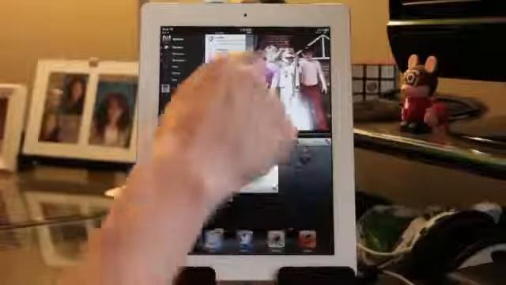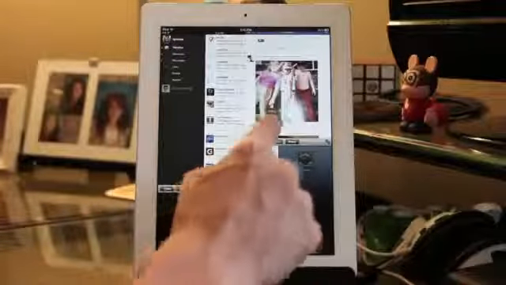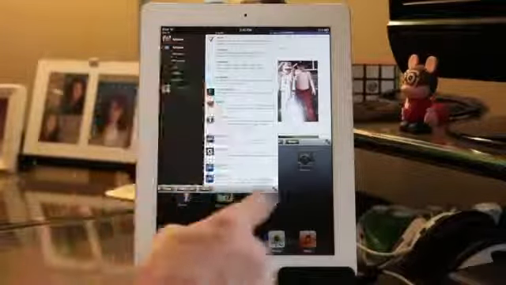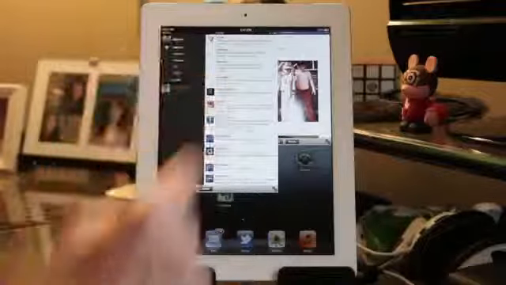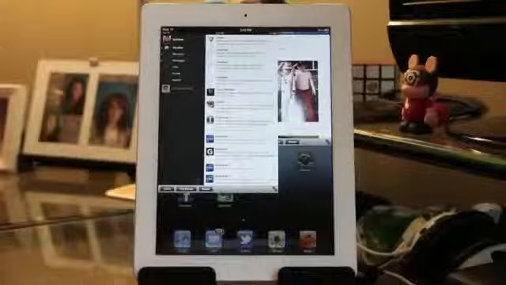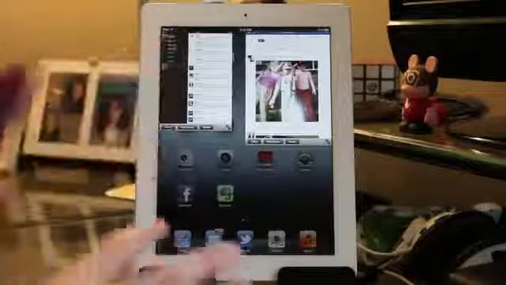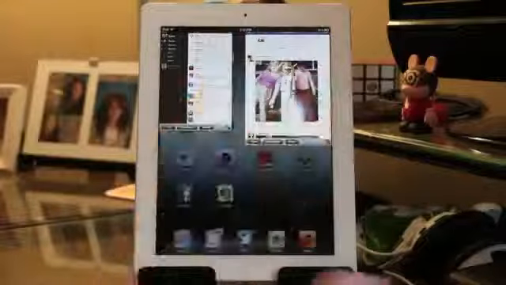So I could be doing something here, like I could do something on Facebook, like if I wanted to copy some text and then go over here and hit the tweet button and tweet it out. I can kind of multitask better and have multiple windows open at the same time, and I can resize them, and if I want to just quickly look at my Twitter feed while I'm browsing Facebook or do whatever.